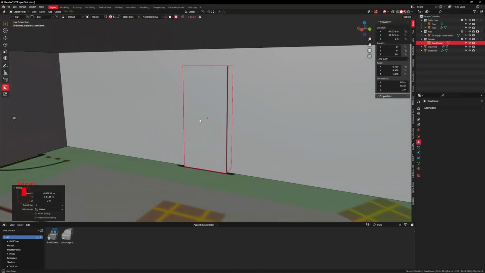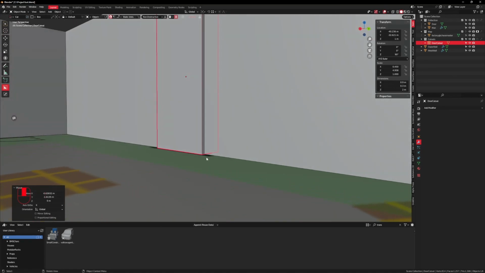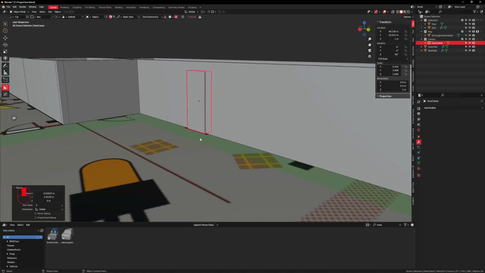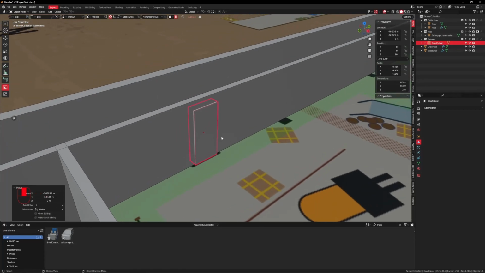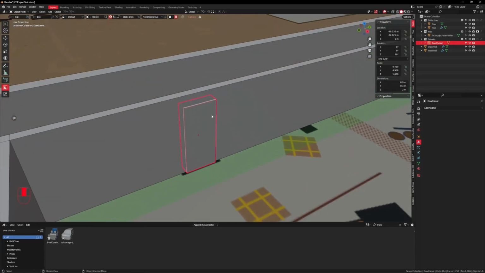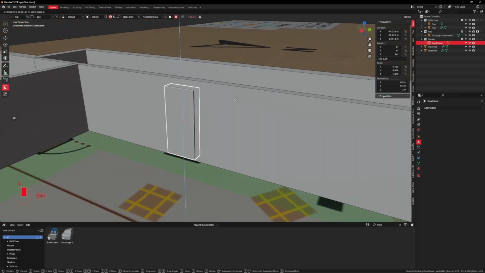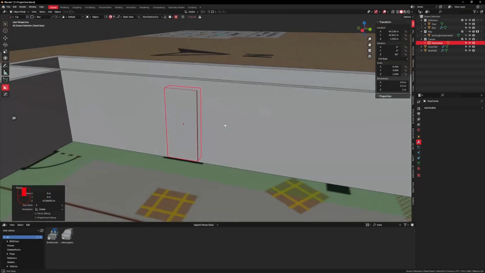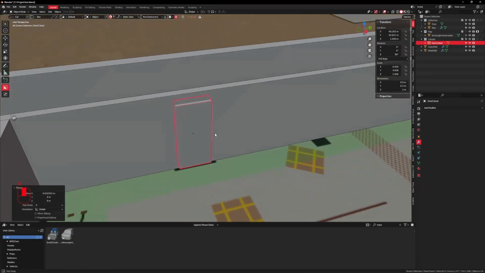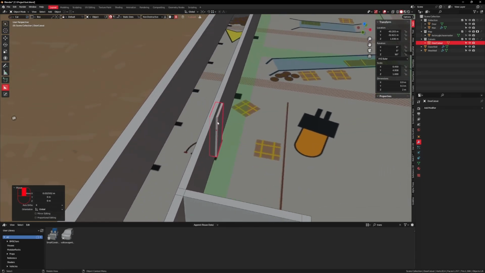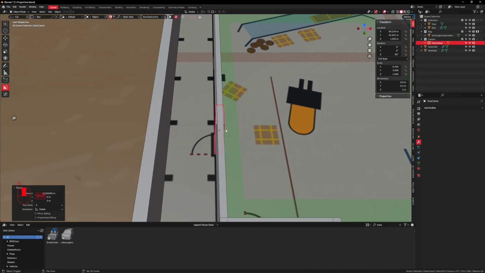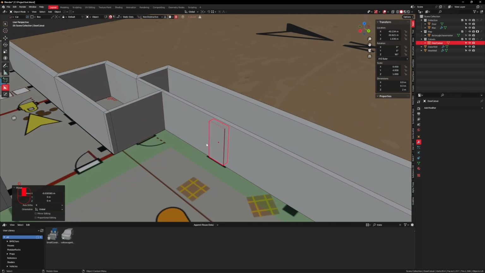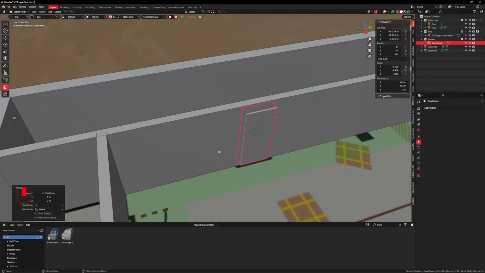And another thing is, you never want the edges of the object you're going to cut into and the cutter object to overlap. So just lift it up a little bit like that, should be fine. If you don't do that, the cutter is just going to fail in some way later on, and it could be quite annoying when you don't know exactly what's causing the issue.